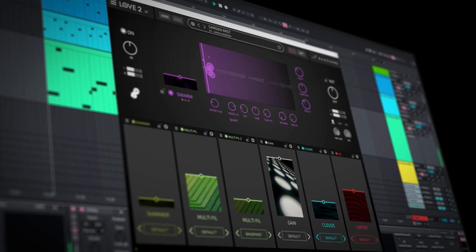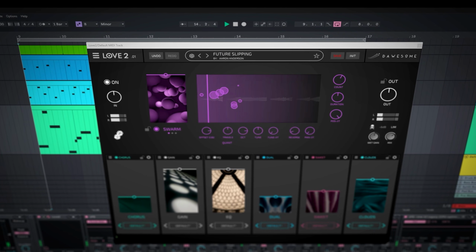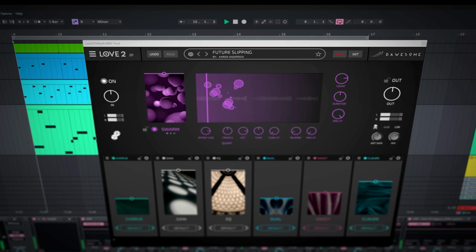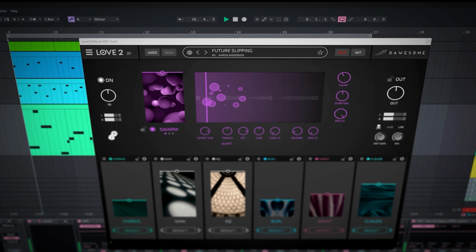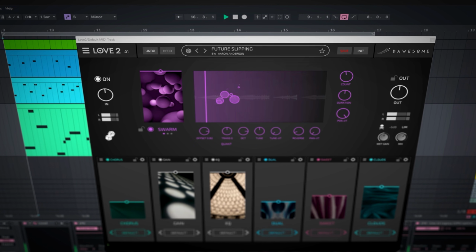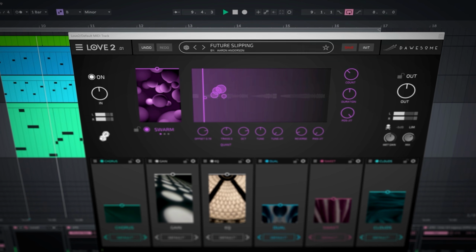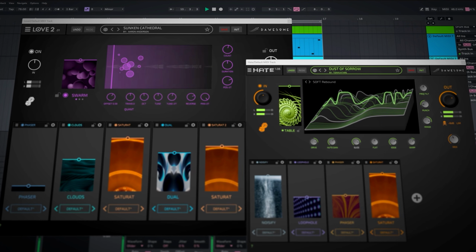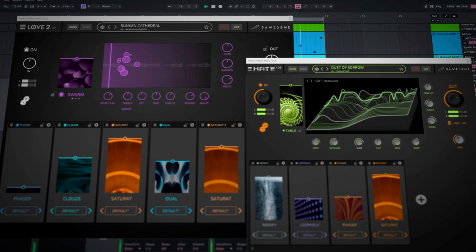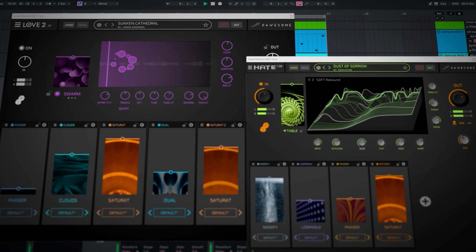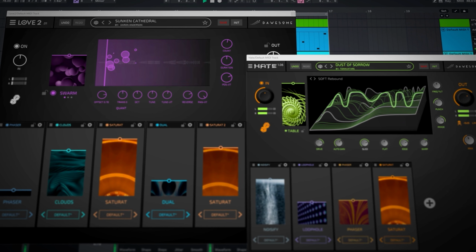something worth keeping. Now, Love 2 is the evolution of that idea, and the big shift here is architectural. Instead of being a fixed lineup of effects, you are building an effects rack where you can load up to 6 modules in any order and dive into deeper parameters on the backside of each module, letting you move from a subtle halo to full cinematic bloom with way more intention.